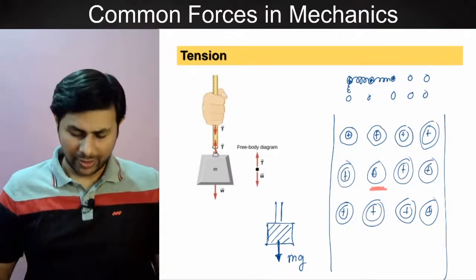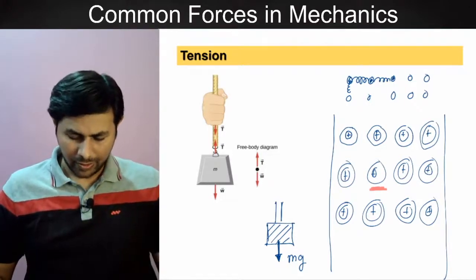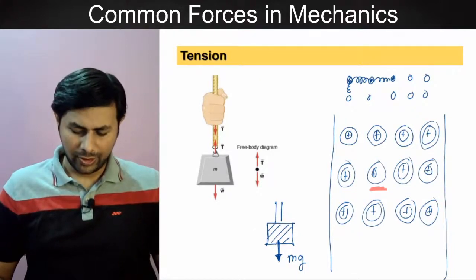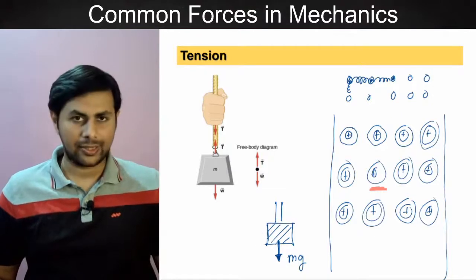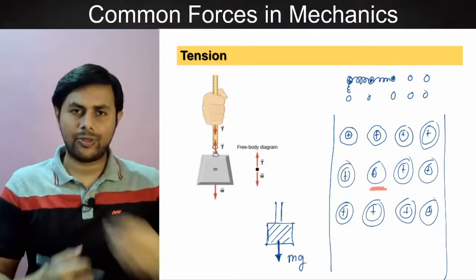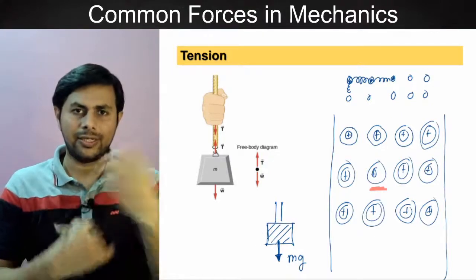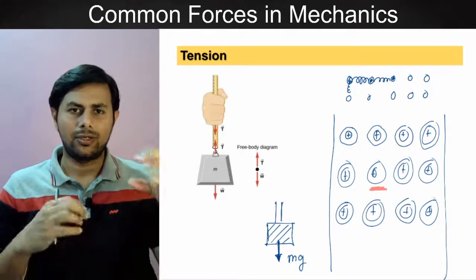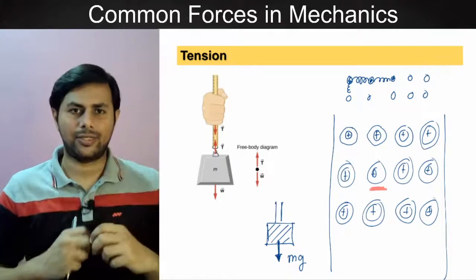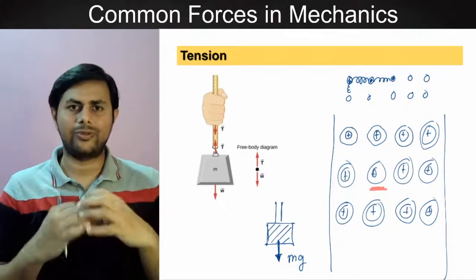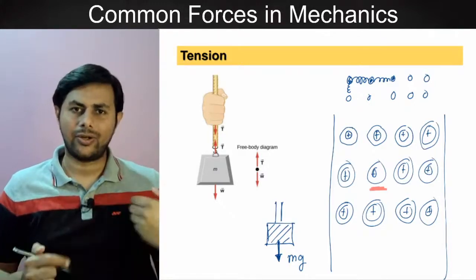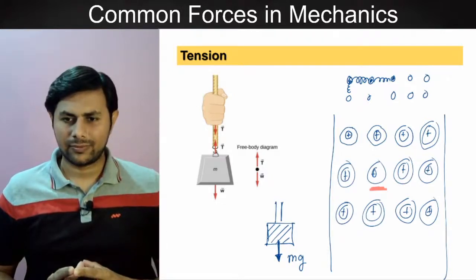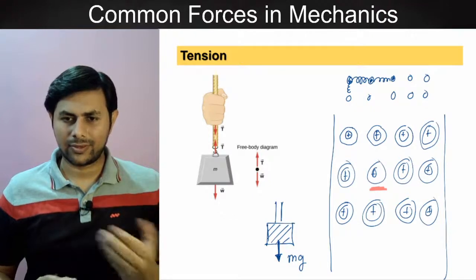So what happens when we put a load like this? Okay, this is a rope and we connect a weight like this. The distance between molecules gets increased. Okay, it increases. So now they start attracting each other. Okay, and that force of attraction, or the restoring force, it is known as tension in the string. So is this clear now?